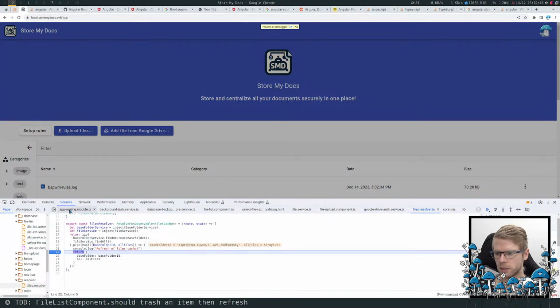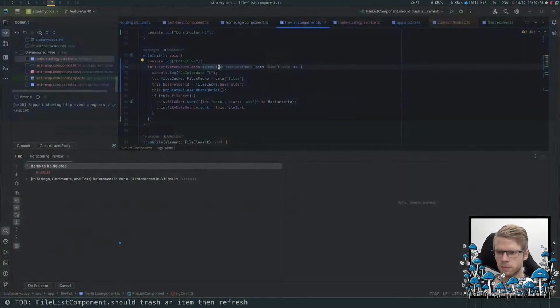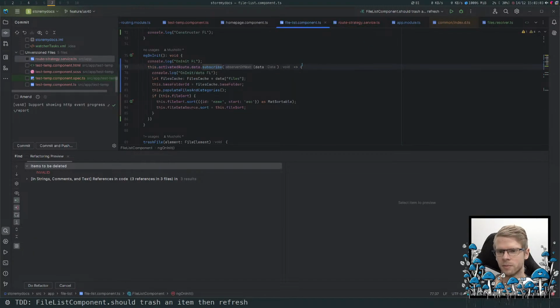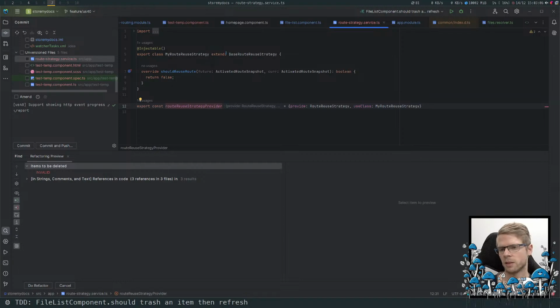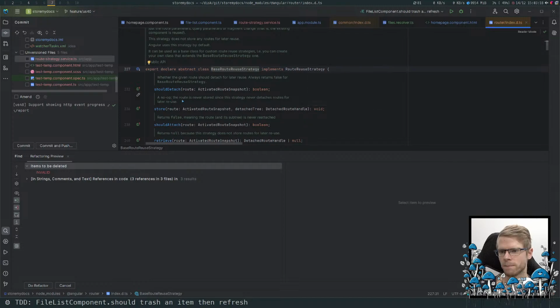Okay, so the refresh is working, but I don't get the result. So it means that my route reuse strategy is doing something. Hmm.